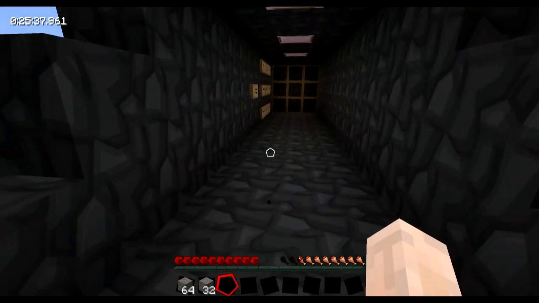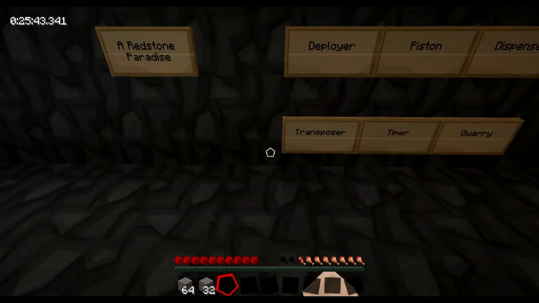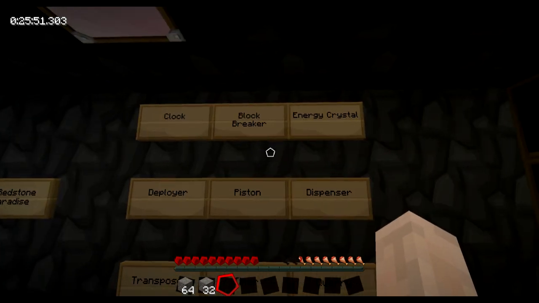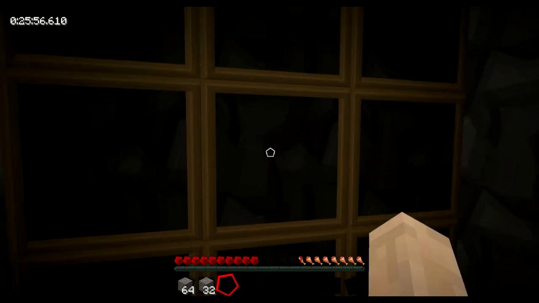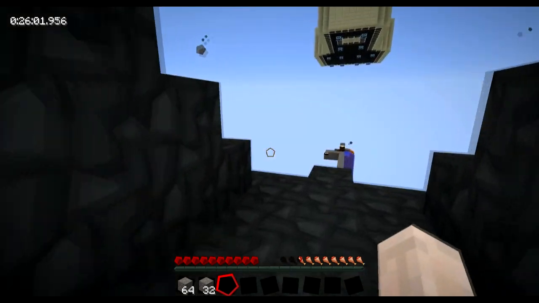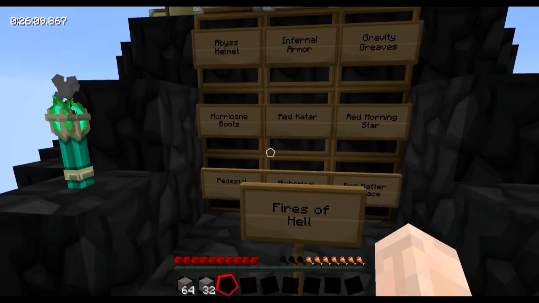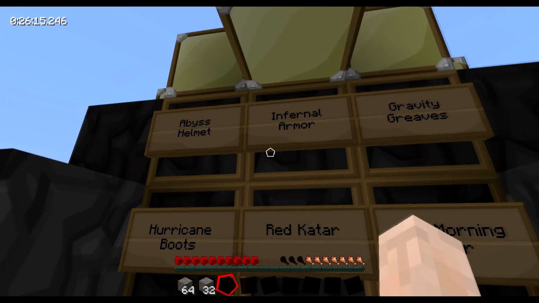So each one of these has different goals in it. A redstone paradise is one of the things down there, and each one of them has 9 different things you need to complete. So the redstone paradise needs a clock, block breaker, energy crystal, dispenser, piston, deployer, transposer, timer, quarry. And then what will happen is a chest will pop out of here, and then you get a new item. However, the big ones are at the top. Fires of hell. And this will light up when you've done all of this. And these will take absolutely forever.